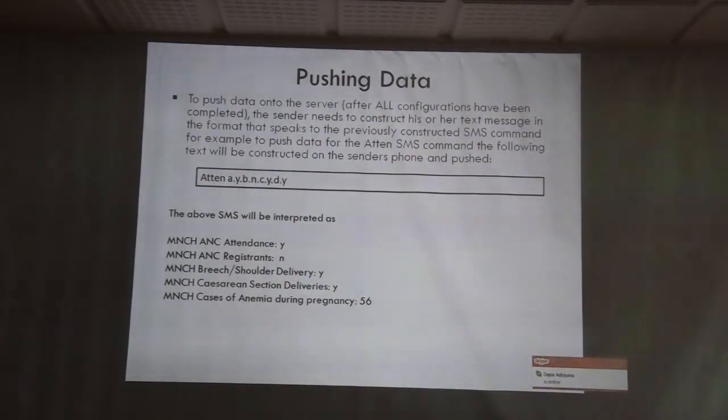This concern was about what happens if you send the wrong data, like sending 12 instead of Y. Will the person know that they sent wrong data, because they might think they are sending it right, but they actually made a mistake? I said there's no message as such that tells you that you have wrongly sent your SMS. You definitely need to look at the web page or go to your DHIS live server through a computer to see if the data was actually pushed in. Validation. Okay.